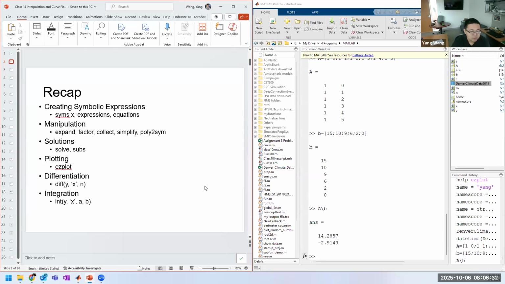We can use the symbolic expression to do easy plotting, right? So it's going to give you a general range of around -6 to +6, but you can also change the range for your plot. We could also use the symbolic expression to do differentiation and integration. So differentiation here, it's actually quite easy. Basically, almost all kinds of mathematical equations have the derivative, right? So you just need to type in the scripts here, and then n here represents how many orders you're looking at, the first order differentiation, second order, so on and so forth, right?